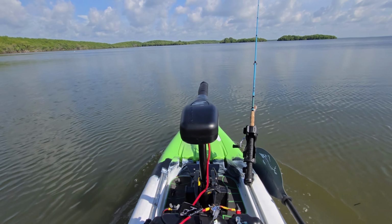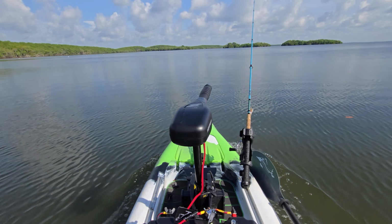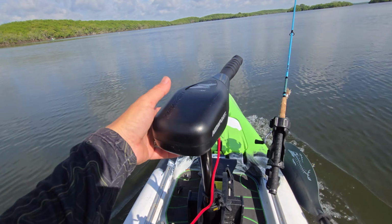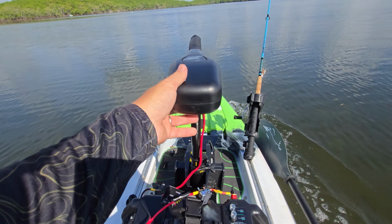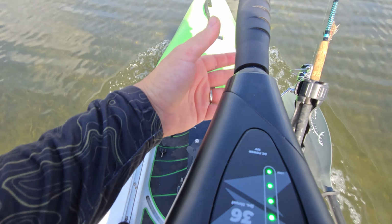Dude! I'm thinking that since you're so close to it, you don't even have to turn the head of the motor around. It's tilting to the right a little bit, so I'm gonna give it a little more friction in the air. All right, so are we going forward? What speed are we in? We're at speed 5.